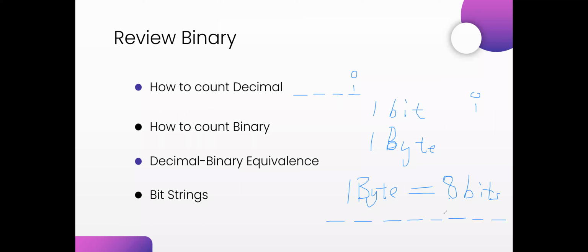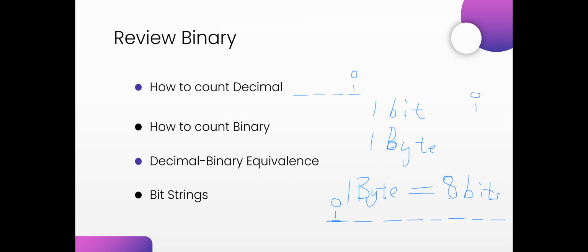So what is the biggest number you can represent using 1 byte? We learned the binary in the first lecture, right? What is the biggest number? If we're talking about both positive and negative numbers, usually the first bit is the sign. If it is 0, it is a positive value. If it is 1, it is a negative value, right? So the first one is the sign.